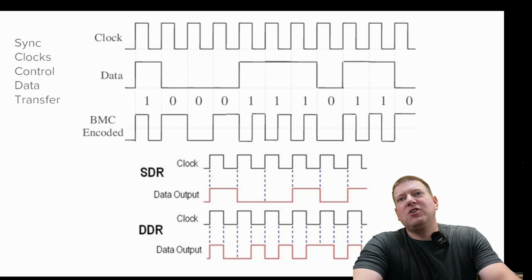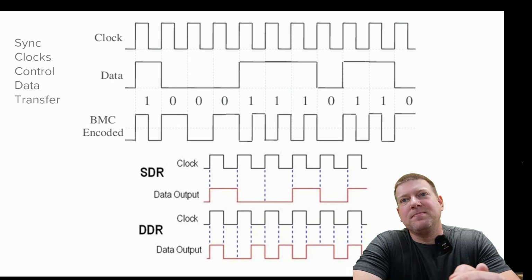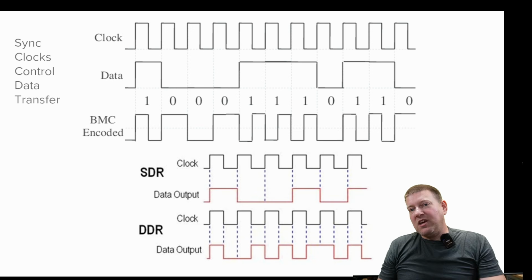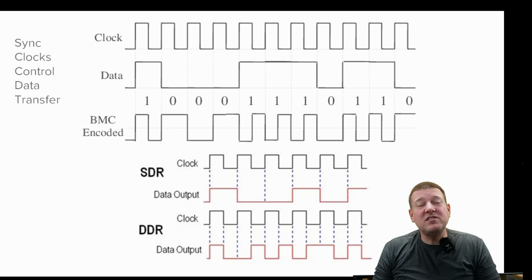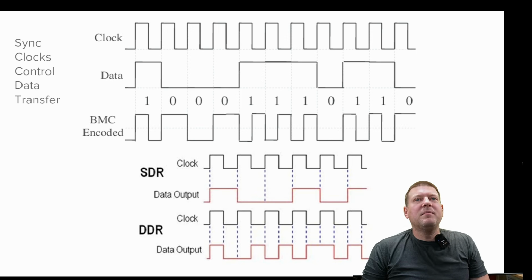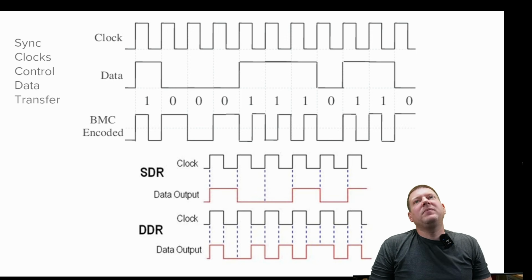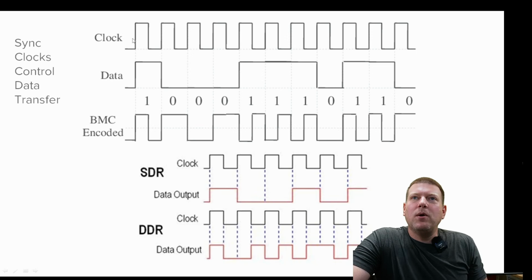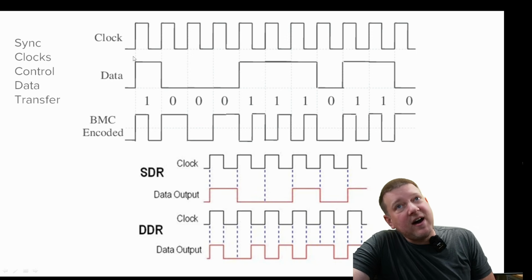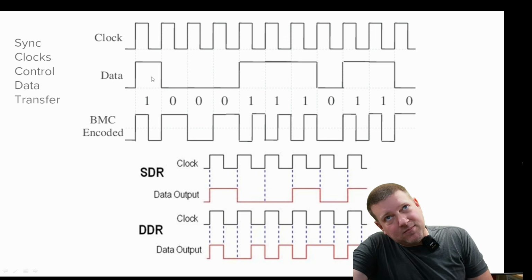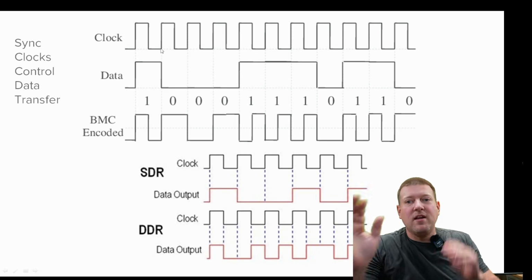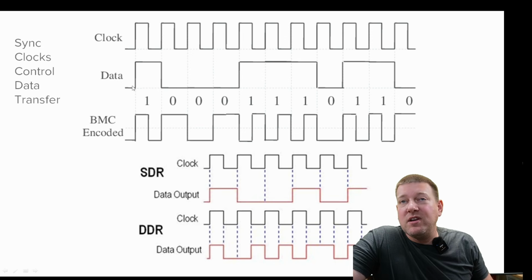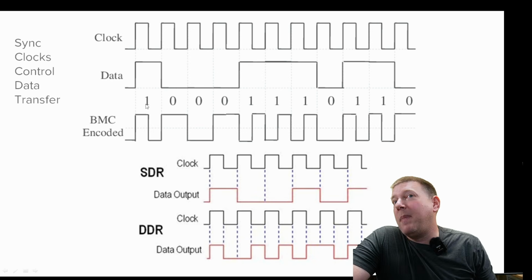Sync clocks control data transfer rates. All right, so we just talked about synchronous, and many, if not most things nowadays are going to be synchronous. Not everything, but many things are. And what happens is when the clock pulse goes high, it sends data, right? And this right here is a period from this point to this point when the next wave starts. That's a period. And you can see right here, that creates a binary 1.